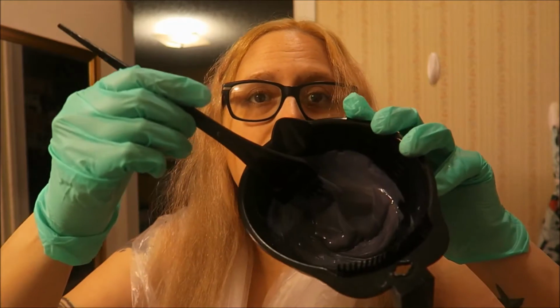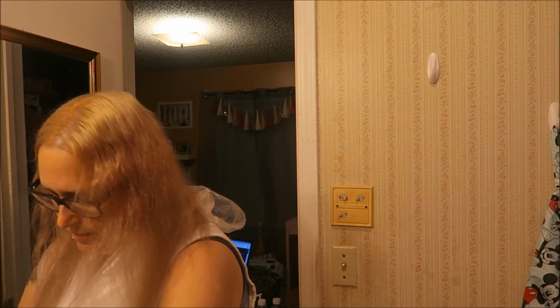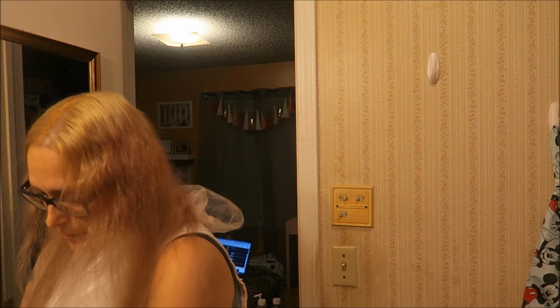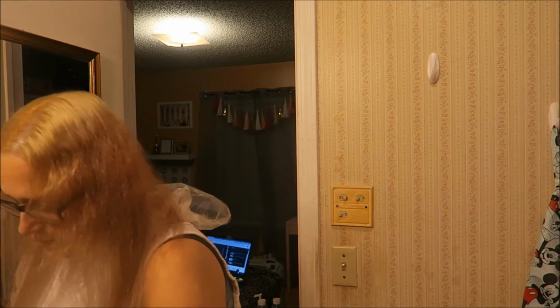I'm gonna mix it together. It's not really gonna change the color much. Now that I'm looking at it, Sterling might be dark enough. It looks a lot darker on camera, but we shall see. I'm definitely gonna be rebuying Sterling again if it comes out the way that I want it to. I'm hoping it will. I'm just probably gonna put almost all of Sterling in there.